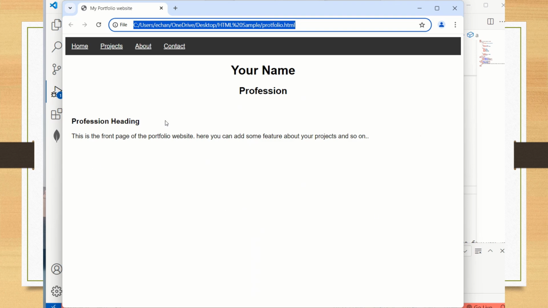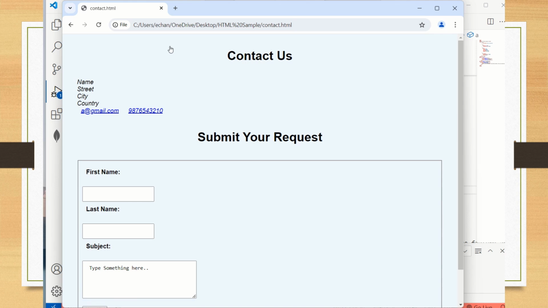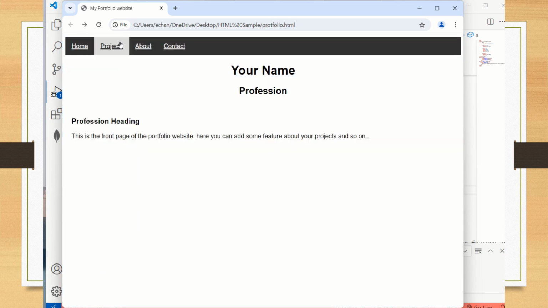Here also, if you want, you can add different images. We already discussed how to add different images here, and we can make it attractive by adding CSS, which we already created. While we are pressing this one, this is About Us, and this is Contact Us. If you want to move back from one page, you can also add that using the anchor tag. So this is our overall portfolio website.